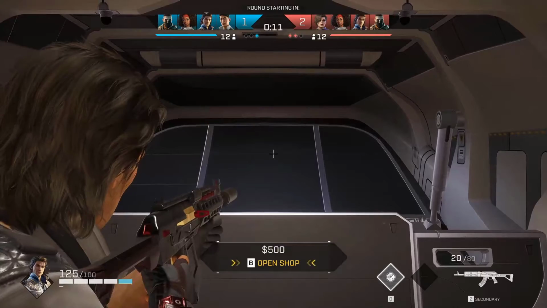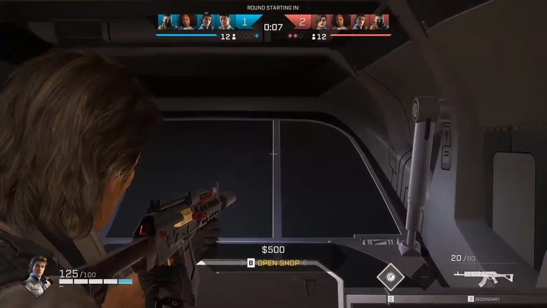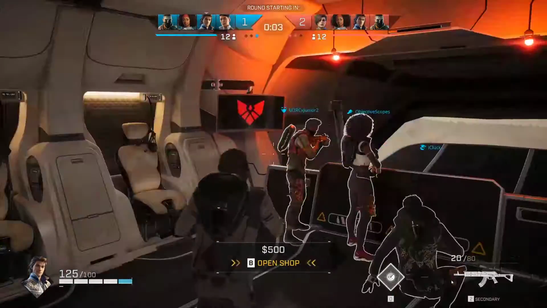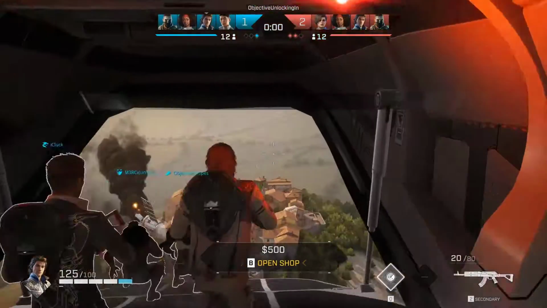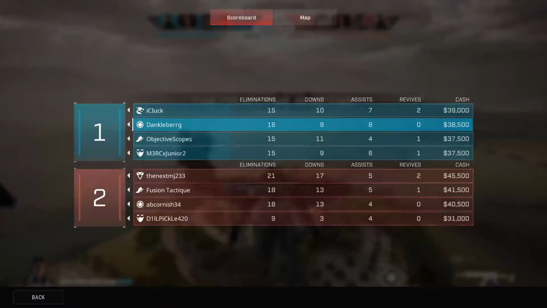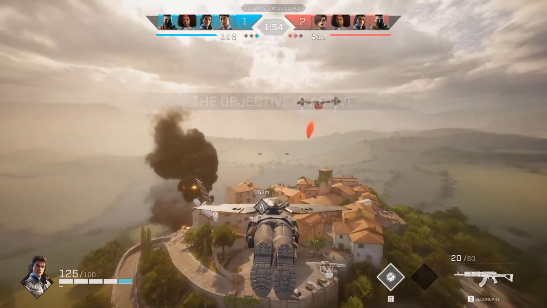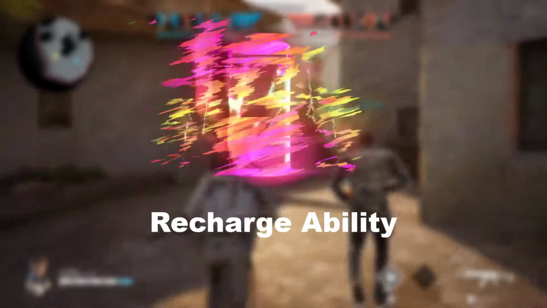Allowing your team to understand where the closest player is to the actual team or to Dallas is going to be helpful. However, I will say that this ability is kind of lackluster in the fact that it only reveals one enemy rather than all enemies. But again, his passive is going to kind of explain why that is. So his passive is called Recharge. Recharge your ability upon downing an enemy.